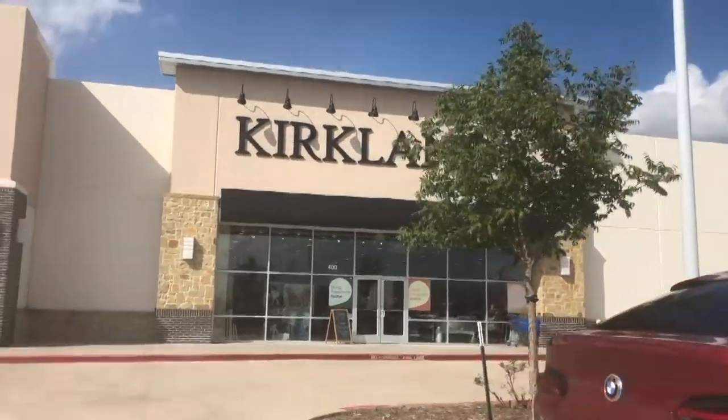Alright guys, I just left Joann Fabrics and Crafts. I spent a little bit more than what I wanted — about 40 dollars — but I got a lot of beautiful flowers and I feel like a lot of what I got is going to make a big difference. I'm hoping to still stay under 150. Under 100 was the original budget but now it's under 150, so we'll try to keep it within that.